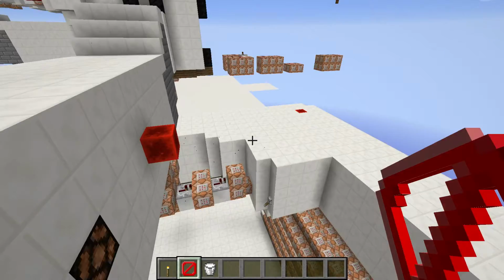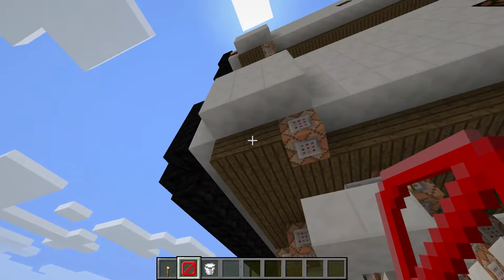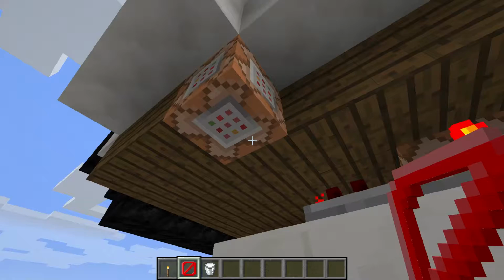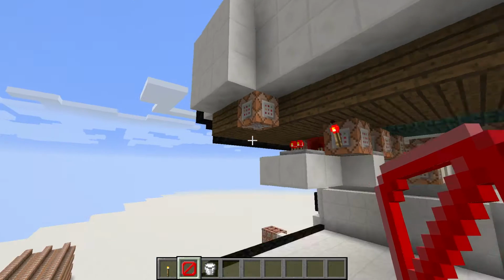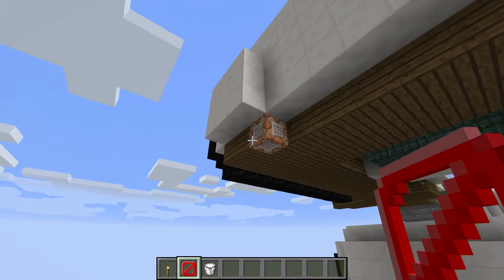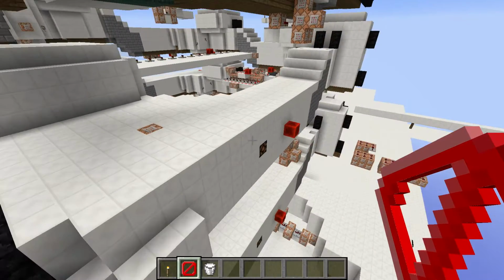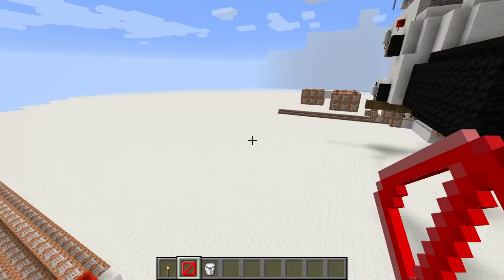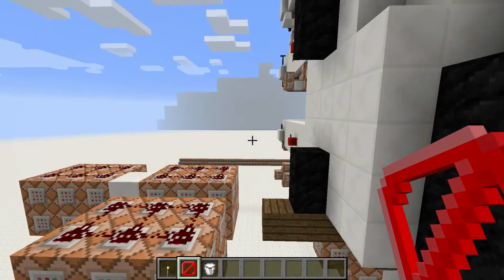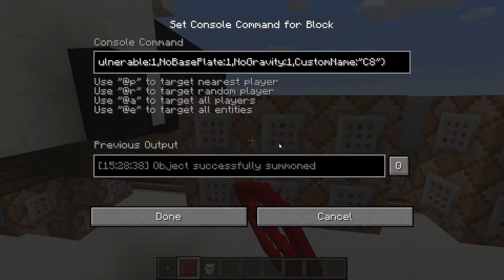Lanterns are simply being powered by redstone. Nothing too crazy there. And then we have command blocks right under the lever for the phone. If I had clicked the phone in some earlier parts, it would have said, we're just getting started. So depending on which of these levels, what triggers us to stop being moved between levels is somewhere in here.